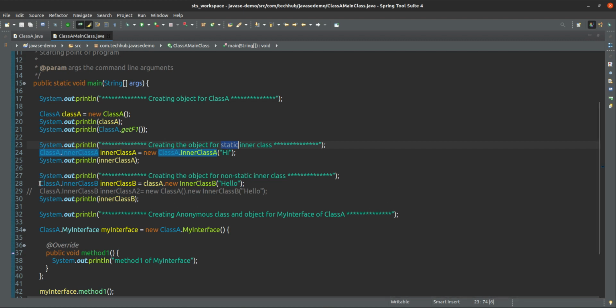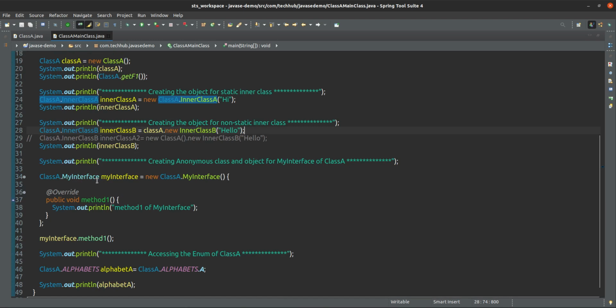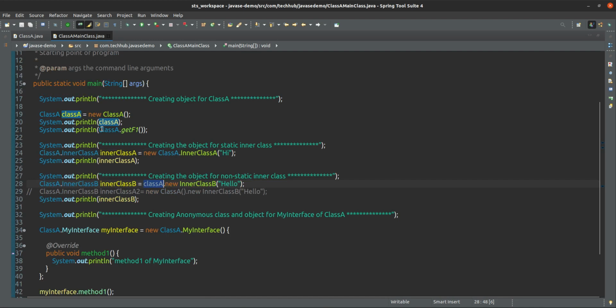And if it is an instance inner class, then how will you create it? There are two ways to create that one. Because an object is required to create the object of a non-static inner class or instance class, you need the object. We already have the class A object. So using that, class A dot inner class B is equal to the class A reference variable dot new inner class B. Inner class B is what?